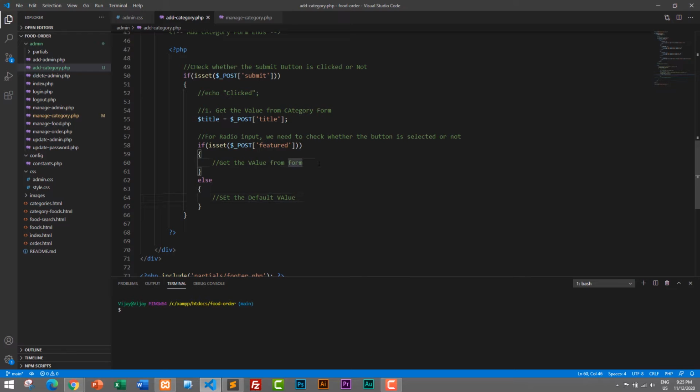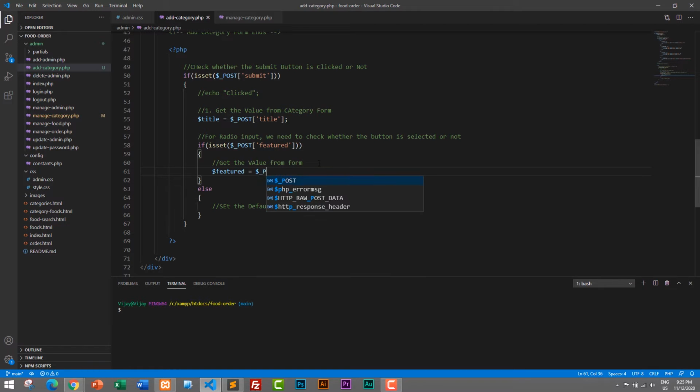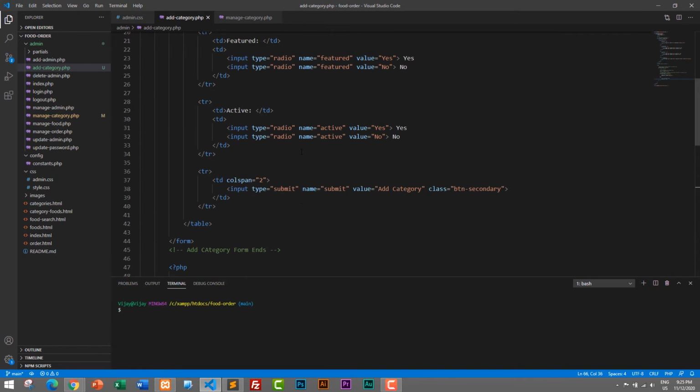So here we will get the value from form, $featured equals to $_POST featured, and if the value is not set, then we'll give the default value, and $featured will be, and here we'll pass string value, and featured will be No. Okay, and the value must be same as our form here.